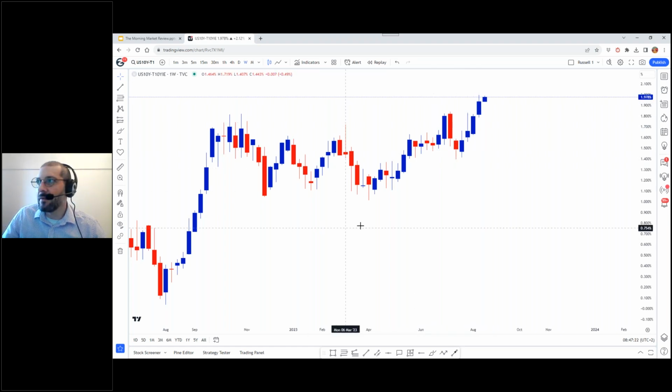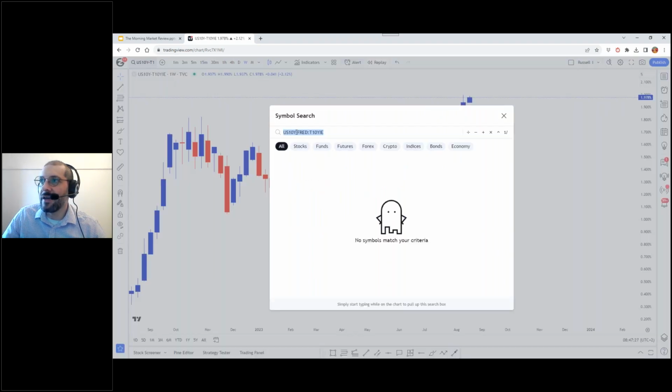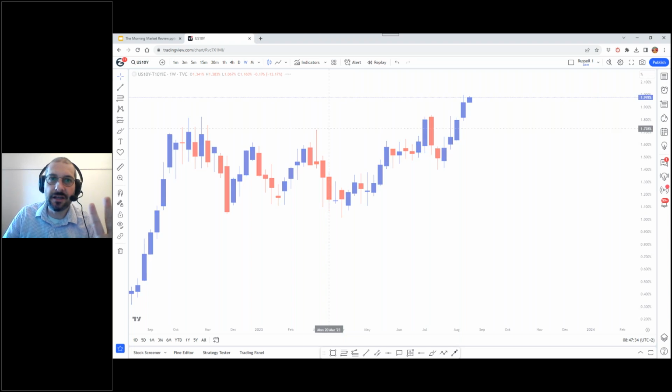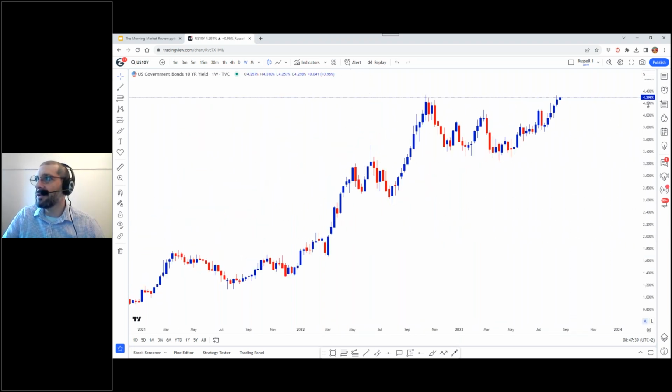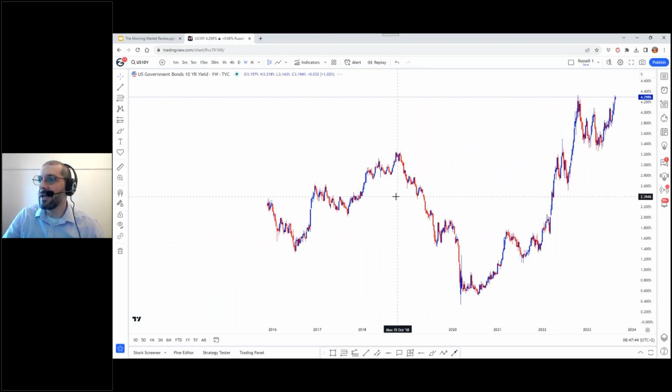And if I take out the inflation adjustment, okay, if I take out the inflation adjustment, so instead of taking a look at the real yield, we just take a look at the nominal. So we just take a look at the US 10-year, okay. We're at close to 4.3%. How high can we go? How high can we go?